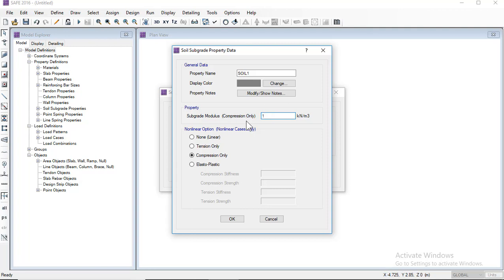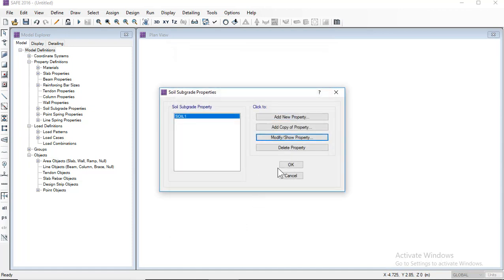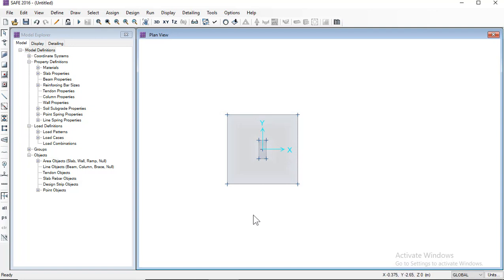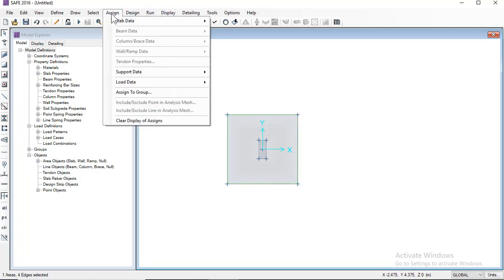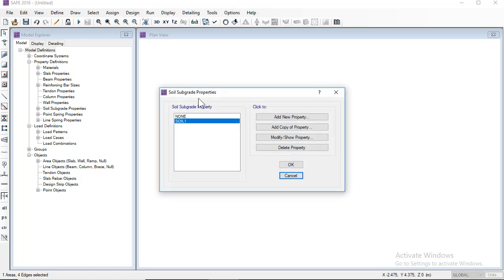Equal to 120 times the bearing capacity 180, and click OK. OK. Now click on the footing, assign support data, soil properties, soil 1. OK.